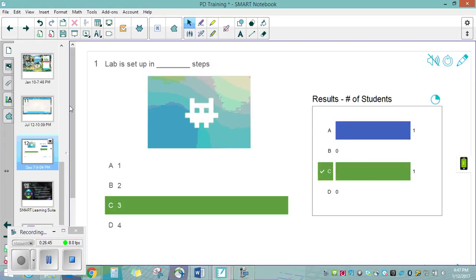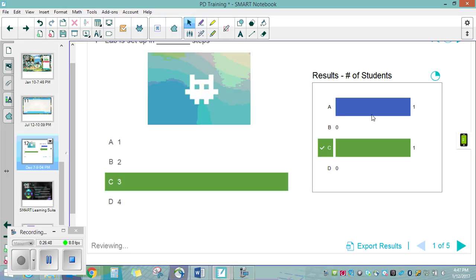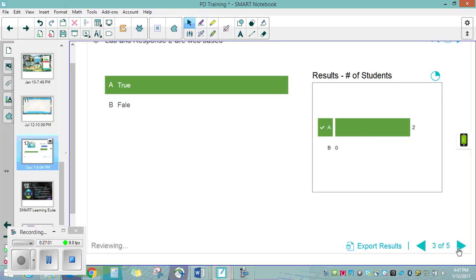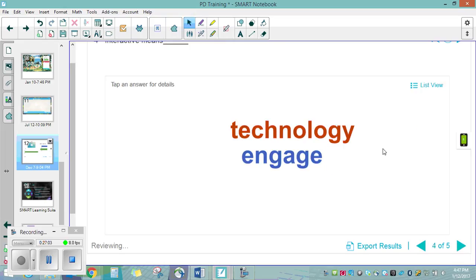And now I can get the feedback of how well my students did. So now we get that whole class view, so we can check in with our class on how well we did. We only had 2 people taking it, but you can see how many of them answered each question. You can see the correct answer. The correct answer is C. One of us did that. So everyone got the correct answer here.